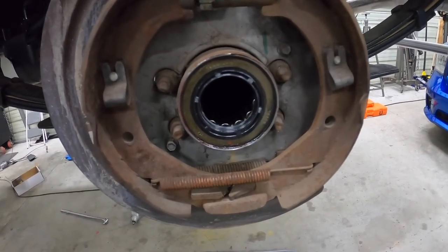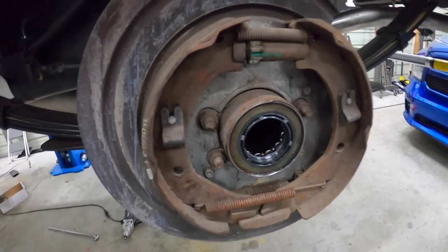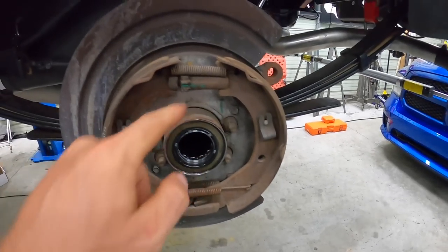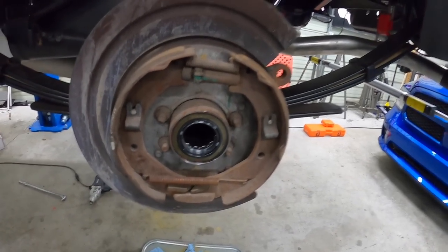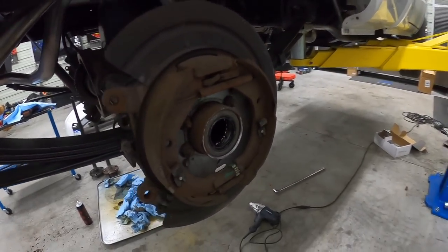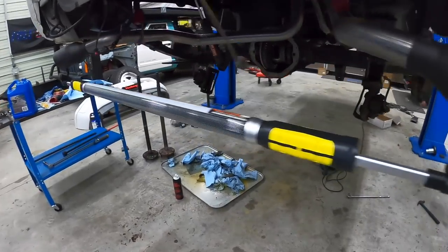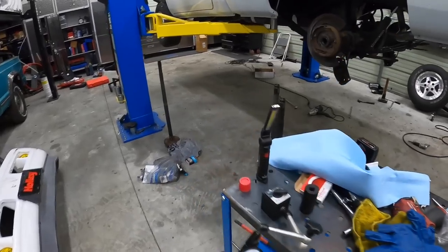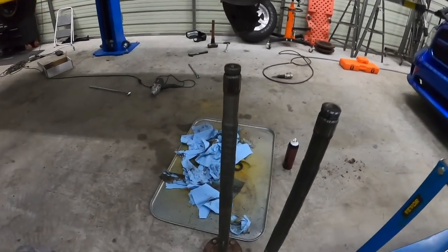Okay, so we got that bearing in. We also put a brand new seal in. I just put a little bit of RTV on the outside. Just helps seal on the outer perimeter as well. So that's all done. And then let's go ahead, pop the air side in. Okay, so seal's in, bearing's in, and I was just cleaning up our axle shafts, and the saga continues.